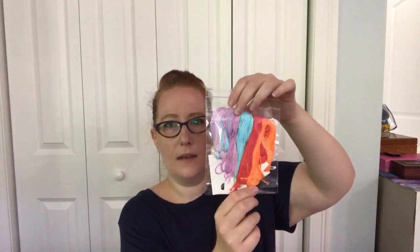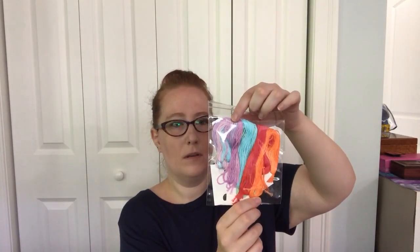And then I have the bright thread pack, which again, I feel like I have one of these already, but there's a nice orange, a red, a green, a blue, and then this kind of variegated purple. So anyway, I have no idea what I'm going to do with those, but I really like stitching with the Color and Cotton linen is high quality. The Color and Cotton thread, I know they use DMC base, but I don't know if they use thread conditioners or whatever their process, but they're really nice to work with, and they're really pretty colors.